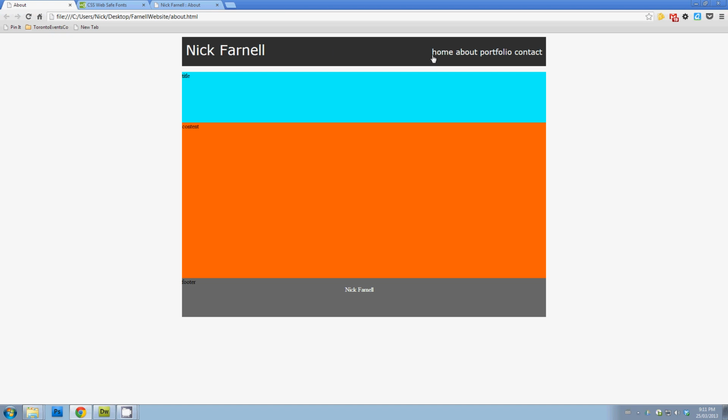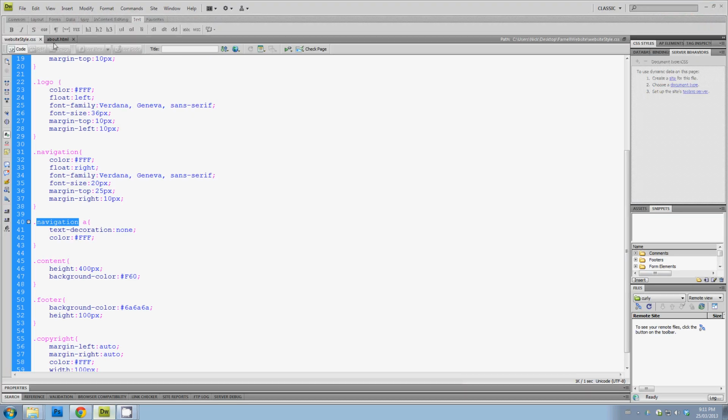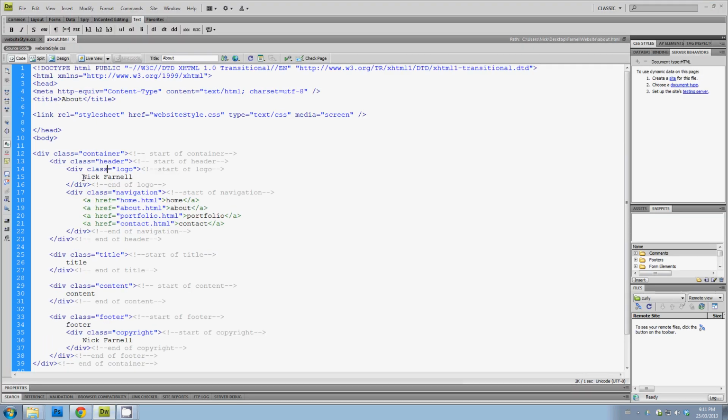The last thing we're going to do is add a link to the logo piece here. We can do that inside the HTML, and we're going to link that to home.html. That doesn't exist yet, but we will create it later on.